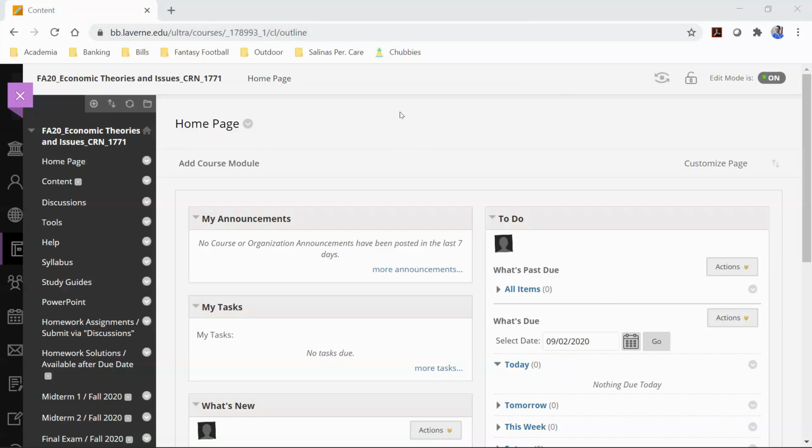All right, so you can see the course Blackboard page. This is the same one you have, and if there are any problems getting onto Blackboard or anything like that, let me know. So the first thing we'll do is go over the syllabus. On the Blackboard page, under the syllabus section, you can go there.